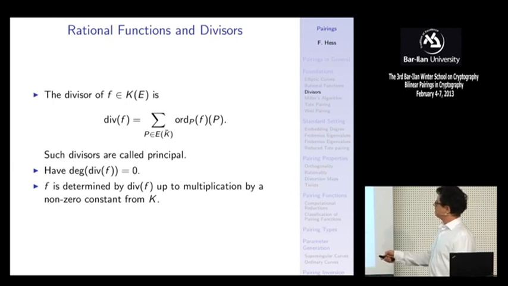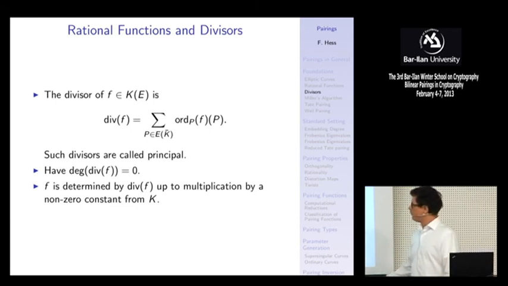Okay, and this is one important trick here. If I have a divisor of a function, then the function is almost completely determined by the divisor. The only thing which is not yet fixed is which constant multiple to take. If I multiply a function with a constant, poles and zero orders do not change and the divisor stays the same. But otherwise, the function is uniquely determined by its principal divisor.